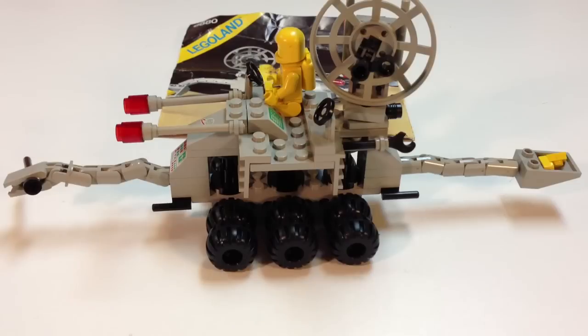This time it's a space Lego set, and this is classic space. This is from 1982. It's set 6880 Surface Explorer. It had 77 pieces and one minifigure. And I like the classic space so much better than the space from the mid-90s.